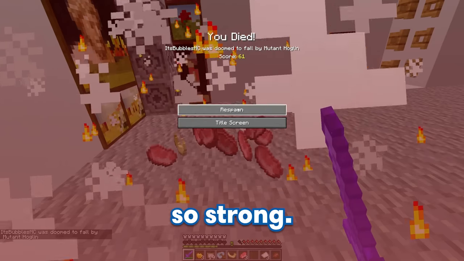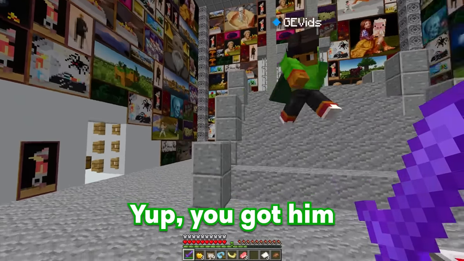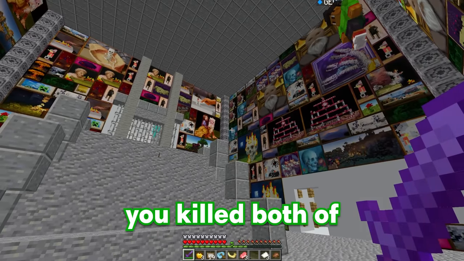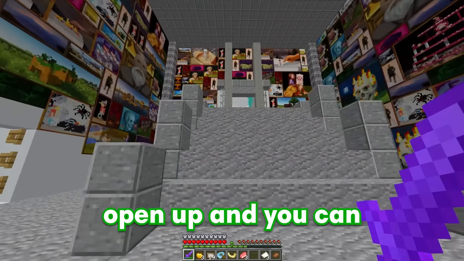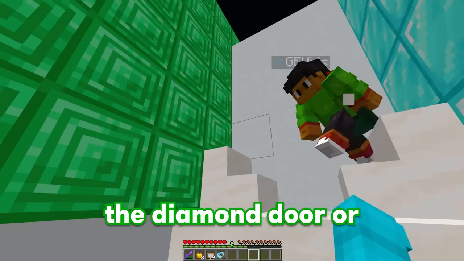This guy's so strong. Wait, but you got him too. No way, did I get him right before I died? Yup, you got him at the exact same time, and now that you killed both of the mutant hoglins, the walls are gonna open up and you can get your treasure. Let's go! You have 2 choices, the diamond door or the emerald door.